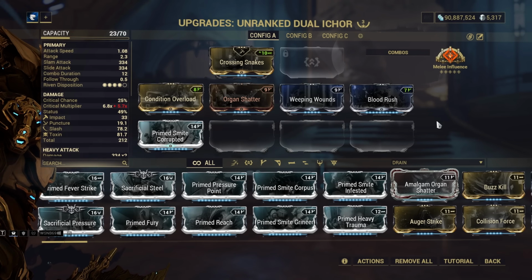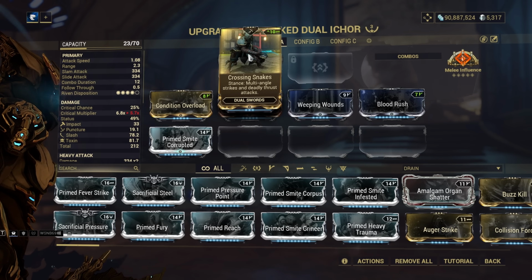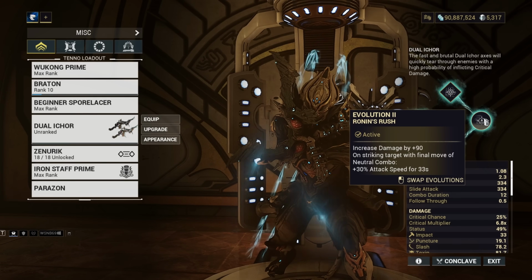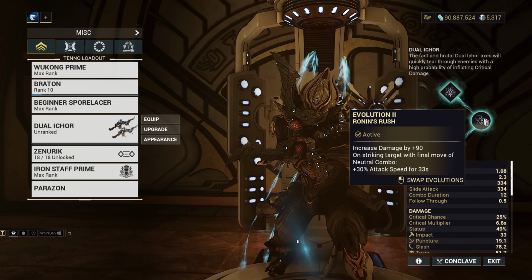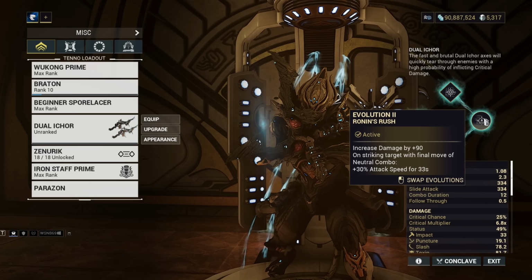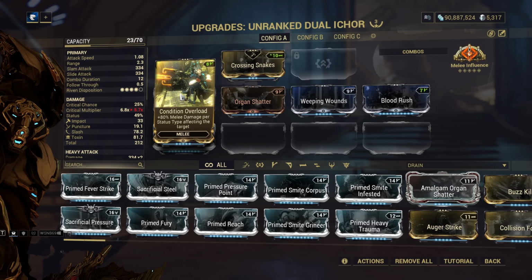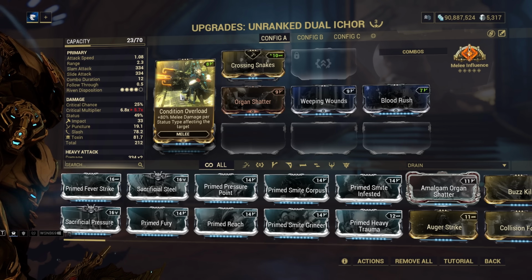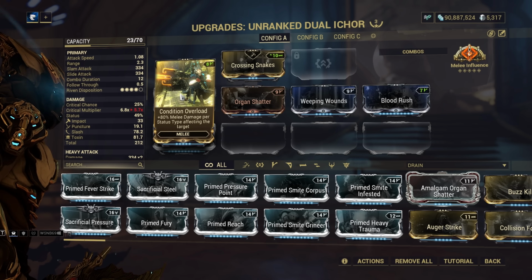So the mandatory mods just to make the weapon deal more damage are as follows. We've got Crossing Snakes in the stance slot because this has a good neutral combo. And if you guys remember, on striking targets with final move of neutral combo, we get more attack speed. So we're just basically holding down E while standing still. We're getting more attack speed and we're hitting the enemies a lot. We've got Condition Overload on here to increase our base damage. Now, if you don't like running Condition Overload because you don't like priming, you can go ahead and use Prime Pressure Point.